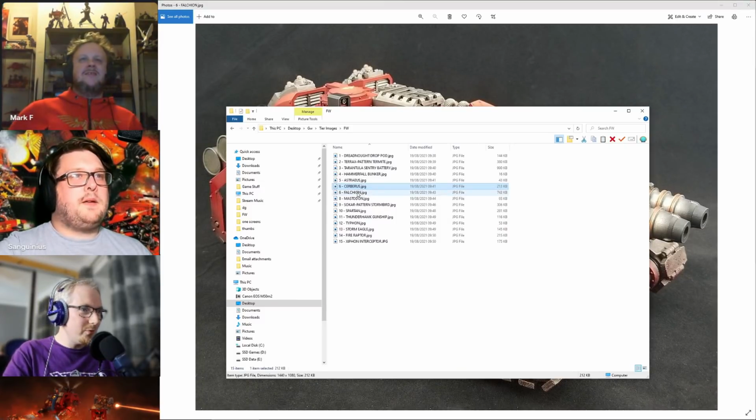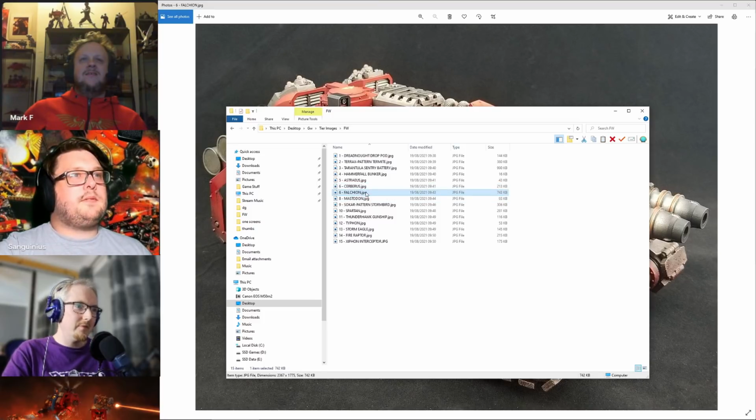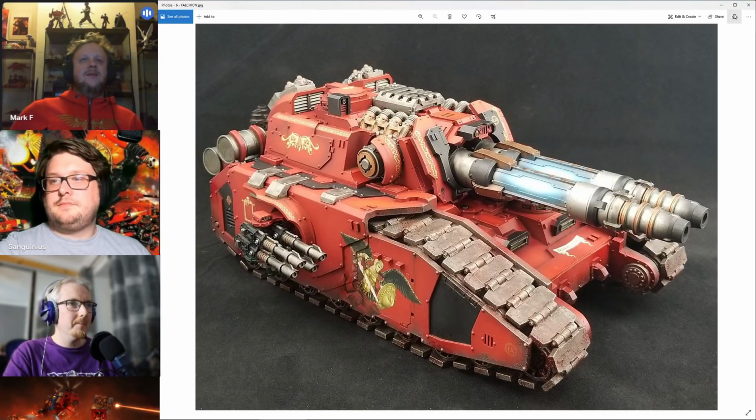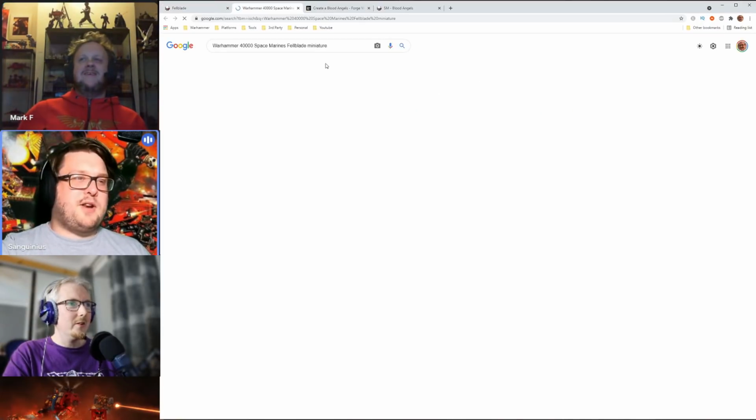I've lost photo number 7. You've missed the Fellblade. Oh, okay. I've gone 6-6. I've really screwed up. All right, I don't have a picture of a Blood Angel's Fellblade, apparently. Oh, no. Editing. Everybody, just talk amongst yourselves.